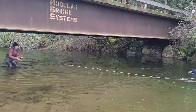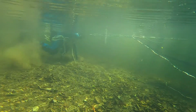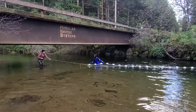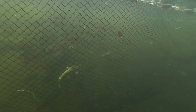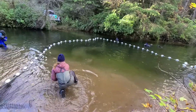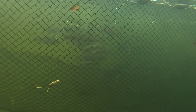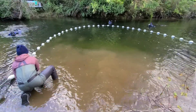And just keep in mind, we're really trying not to disturb or spook the fish. Catching them off guard is the easiest way to non-stressfully catch them. Once we catch them, we'll have those black bags, and we try and keep males and females separate. We'll help with identifying males and females. It can be a little tricky, but mostly what you're looking for is an extended hooked nose for the males. Males are usually bigger. And then for females, you're looking for a rounded head and nose. And sometimes you can tell with their bellies if they're female or male.